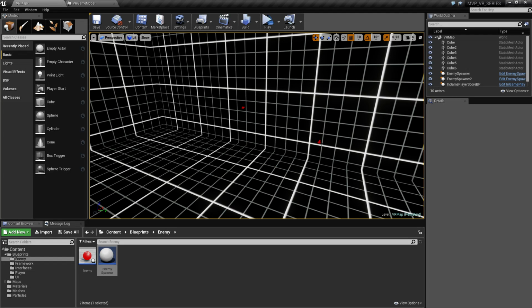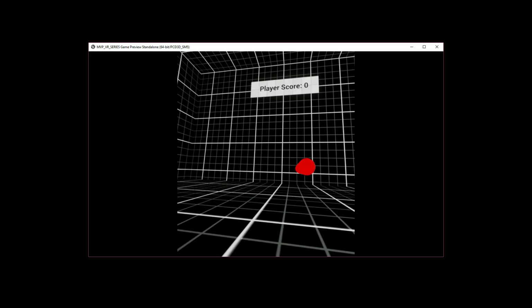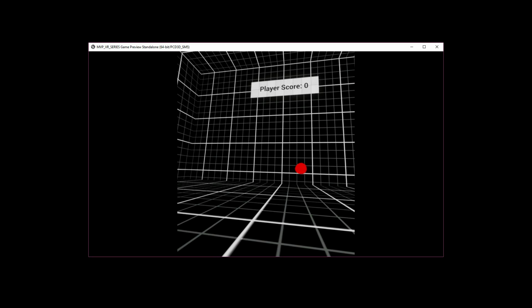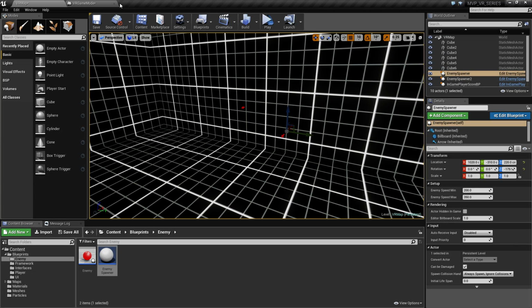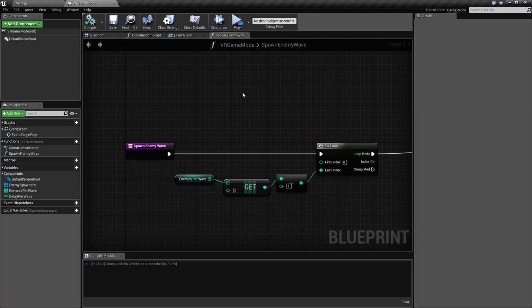Let's move this one over so I can see it a little bit easier. I'll hit play again. And we'll notice we have 3 spheres. We'll hit play again. And we have 3 spheres going by. And you'll notice they weren't in the same pattern because, again, each time it spawns, it's picking a random value. So we know our code is working now. That's the key. Now we can expand it.